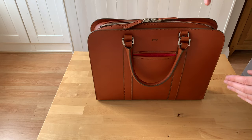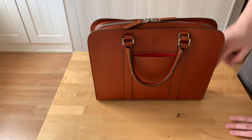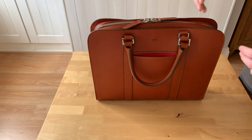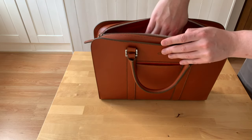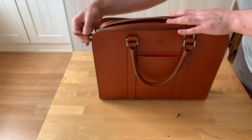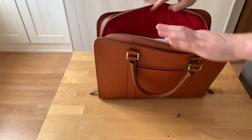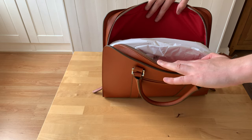Now let's have a look inside. The zip is designed to open the majority of the bag — it's a three-sided zip that comes up and over and down, letting you get right inside the item. Rather than just opening the top and fishing about, you can open the zip all the way and really open the bag up to see everything inside when you need to.